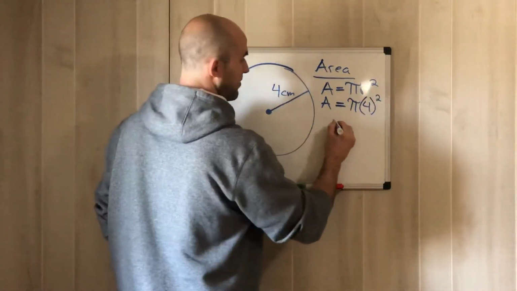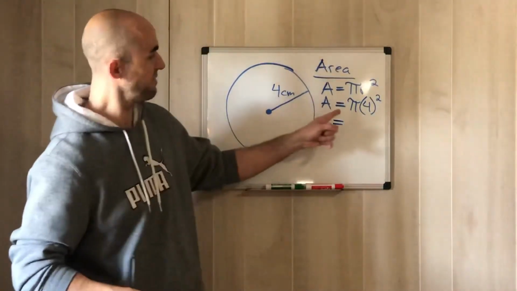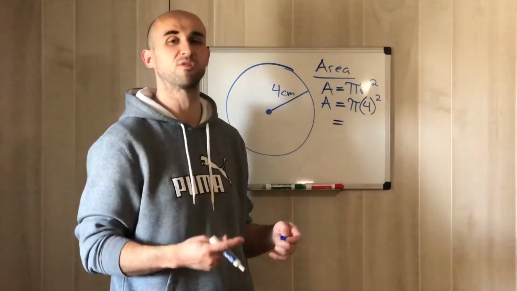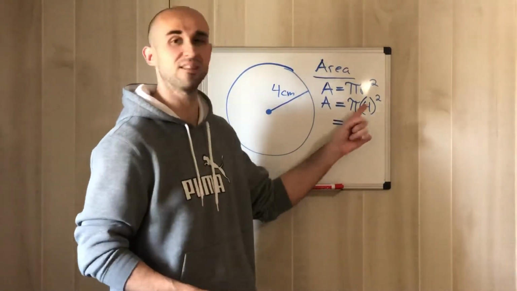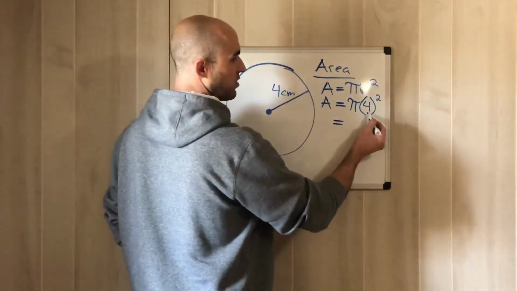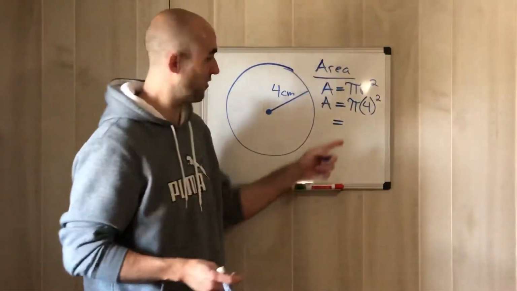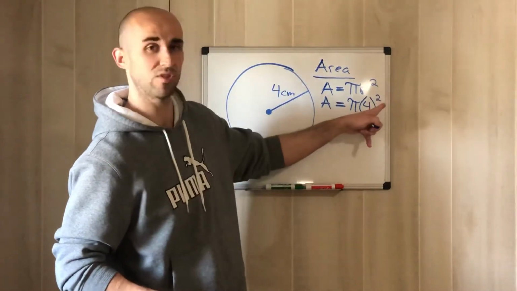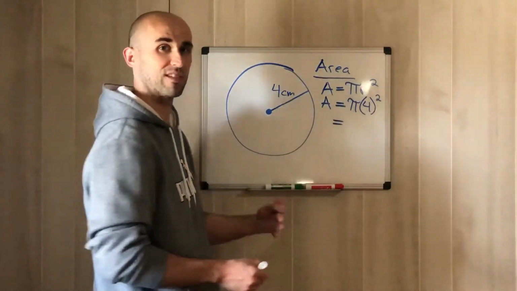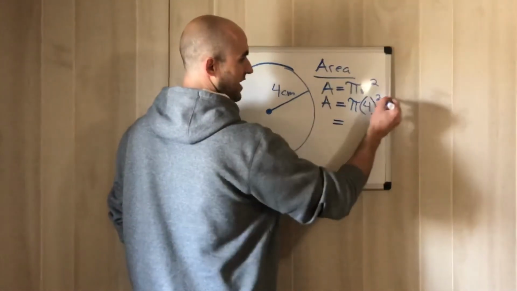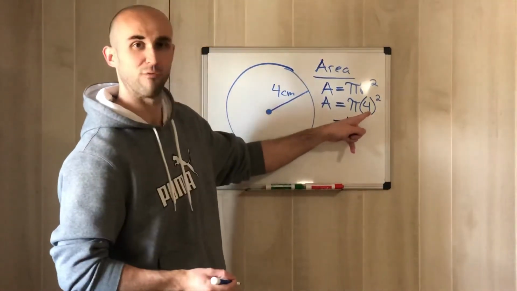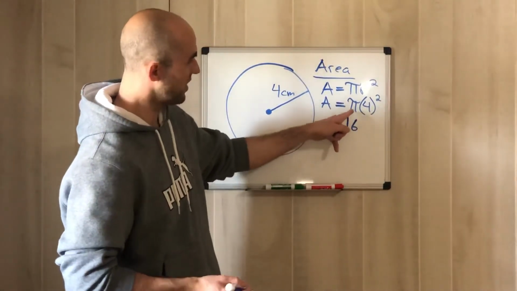Now when it comes to simplifying it, you gotta be careful, because sometimes people are gonna multiply those first, but you always gotta remember, first thing that you always have to do before multiplication is exponents. Exponents come before multiplication. So first thing you wanna do is square the 4, right? And be careful, because some people are gonna end up doing 4 times 2, but it's not. Always gotta remember, 4 squared means that it's 4 times 4. So we know that 4 times 4 is 16. Again, 4 squared, 4 times 4 is 16. And you gotta bring down the pi.